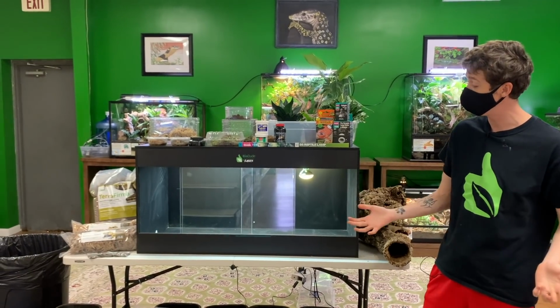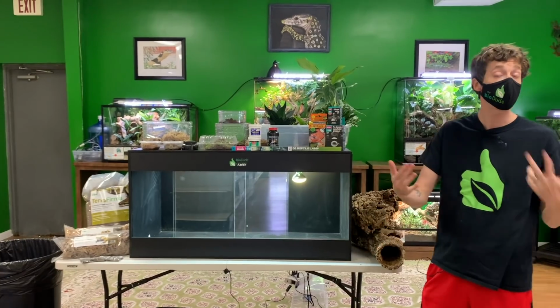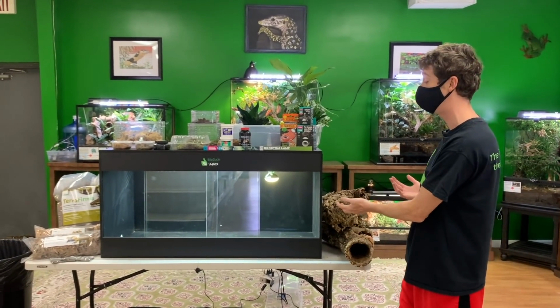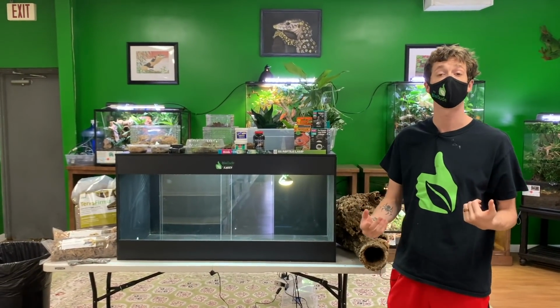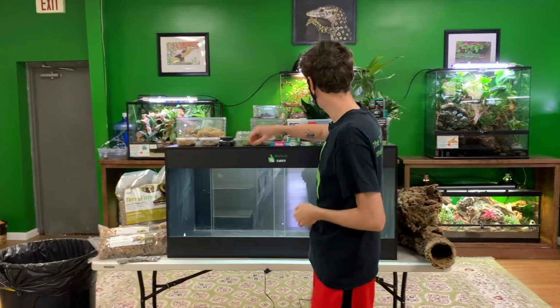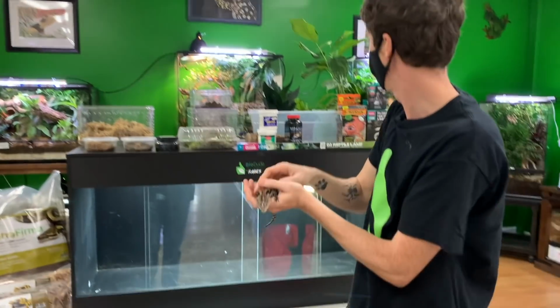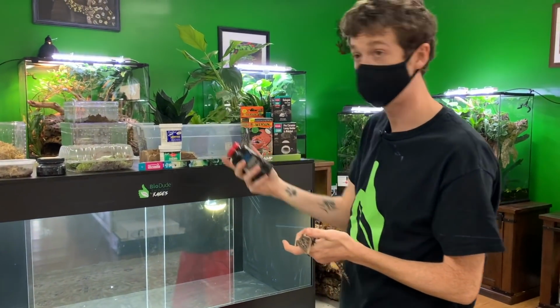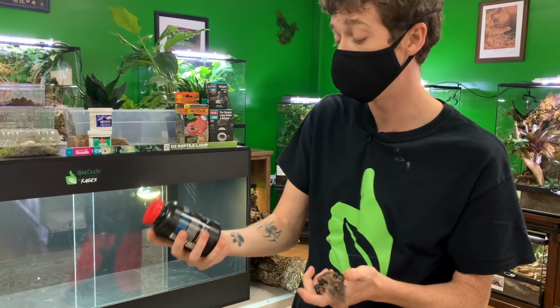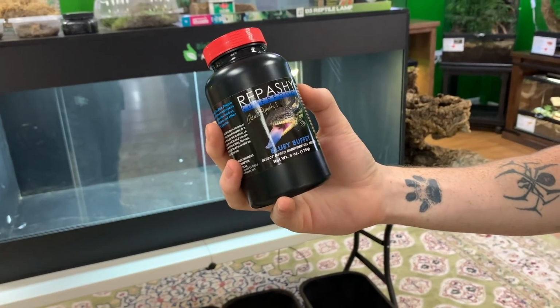There are some people that keep blueys whose blueys don't touch the plants within the enclosure. And there's other people that have blueys that they're replacing some of their plants every single month because they're just getting picked apart. So this little dude right here, we are currently raising him or her on partially roaches, hornworms, and some waxworms occasionally.